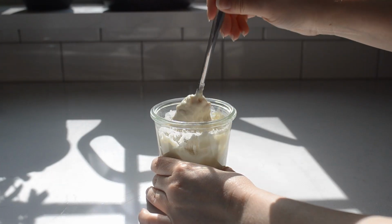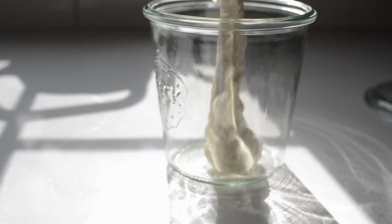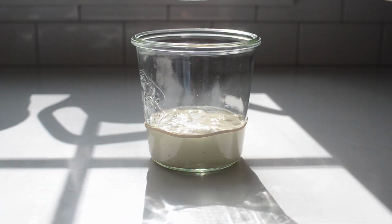4 to 12 hours before you plan on making your sourdough focaccia, feed your sourdough starter. Place 60 grams of sourdough starter in a glass jar. Feed it with 65 grams of organic all-purpose flour and 65 grams of filtered water. Set aside to ripen. You want your starter to be active before you use it.